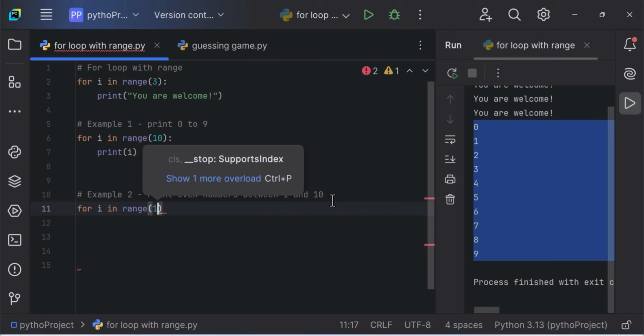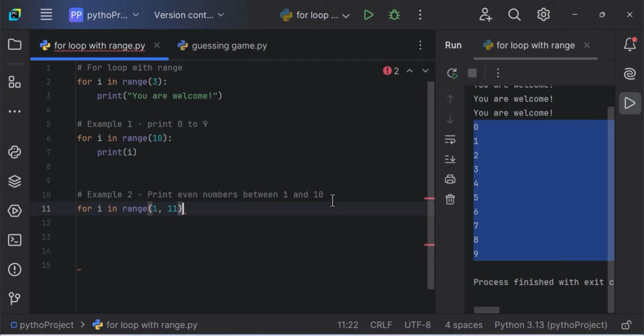I can say 1, 11, the range starts from 1 and ends just before 11, which is 10. If I say 1, 15, the range will start from 1 and end just before 15, which is 14. So I want 1 to 10. So I put 1, 11.